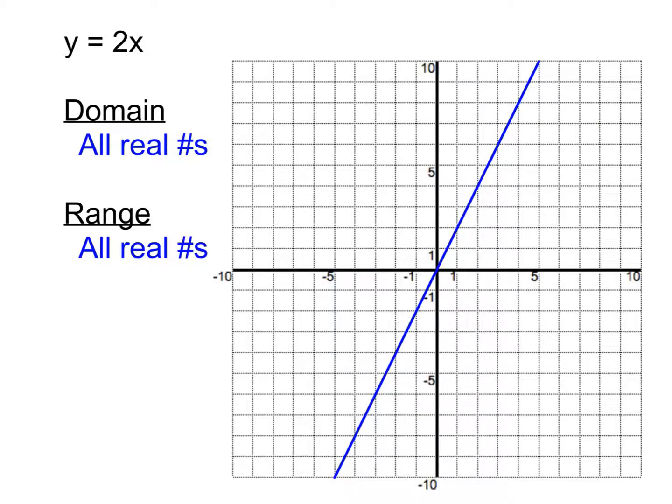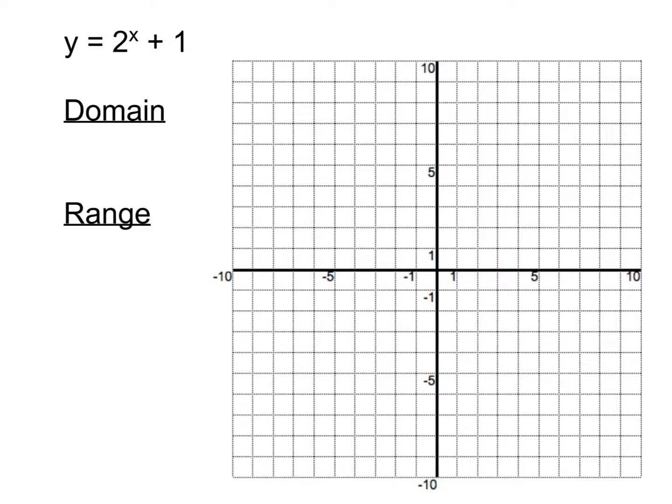Now, a few of you, when I first put up this equation, might not have been thinking that it was linear because you saw 2x, and this year we've been dealing with a lot of equations that are written like this, 2 to the power of x. But notice that x was not written as an exponent. It was just written the same size as the 2. So that told me it was multiplying by x, not to the power. But I do want to take a look at how to deal with the domain and range for those exponentials where it is 2 to the x.